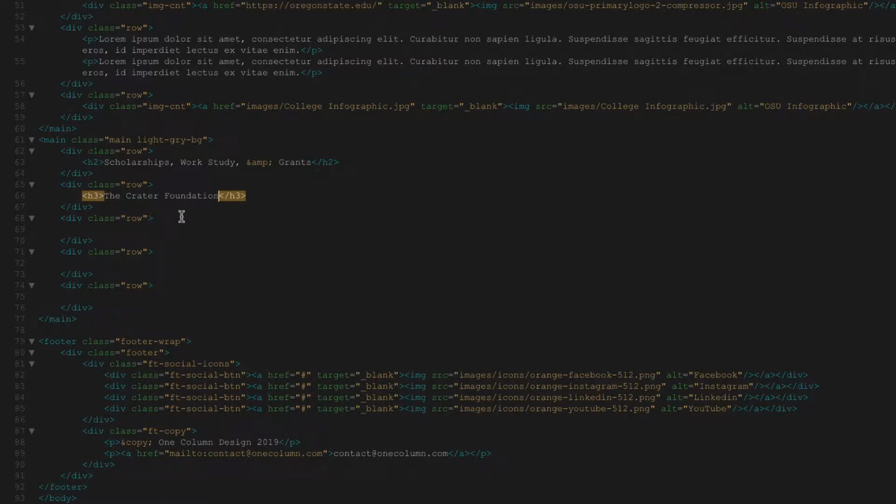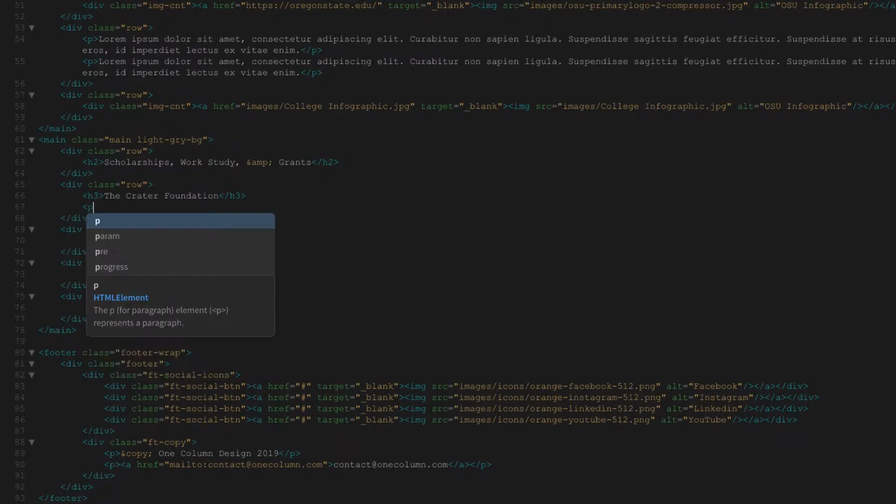And what we'd like you to do is put in a little bit of a paragraph about what the Crater Foundation is, like who maybe not who runs it, but just a brief description of what it is and what you hope to gain or what you hope to earn from them. You can find out a little information by going to their website, which is linked right off of the Biz website, and look for the Crater Foundation link there. So I'm going to hit the enter return key and then type in a paragraph here, and then I'm just going to copy my lorem ipsum text.